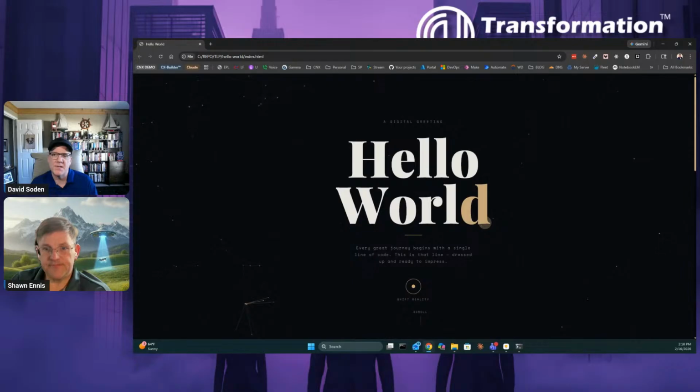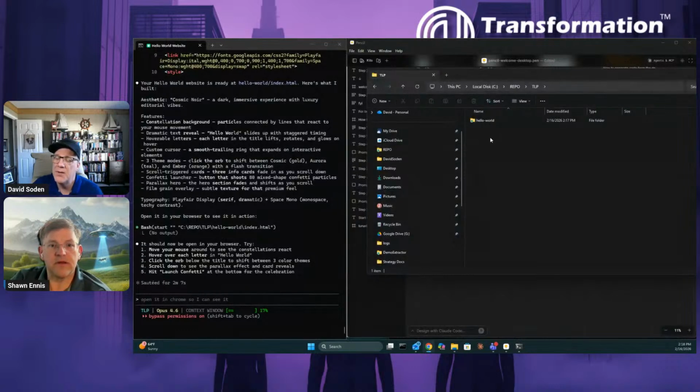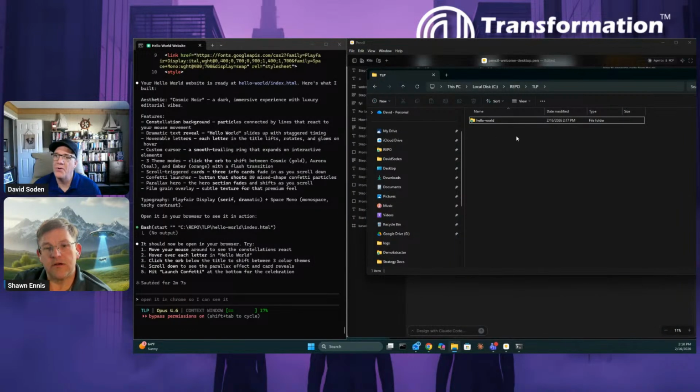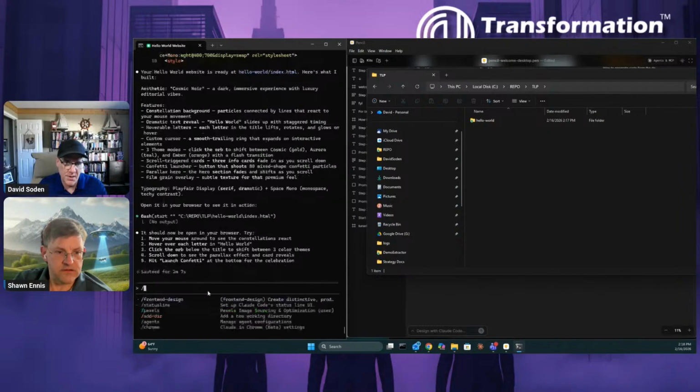But the problem is it's in code. So I need a developer to tweak and pull on this, or I need to be able to speak with Claude Code. And you'll need a vibe coder or a professional developer to interact with Claude Code. But what about your designer? What are they going to do? That's where this new Pencil comes in. We've got this all done for you in a different way. Now, I'm going to go ahead and clear this conversation so as not to pollute it.